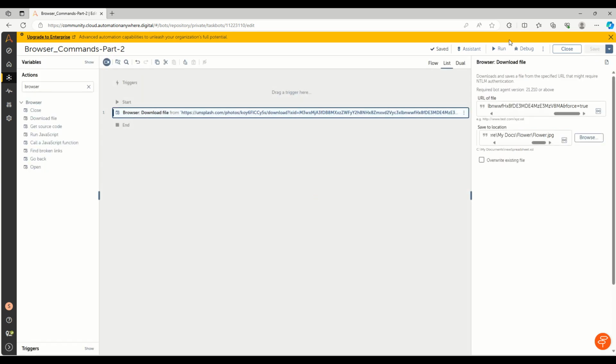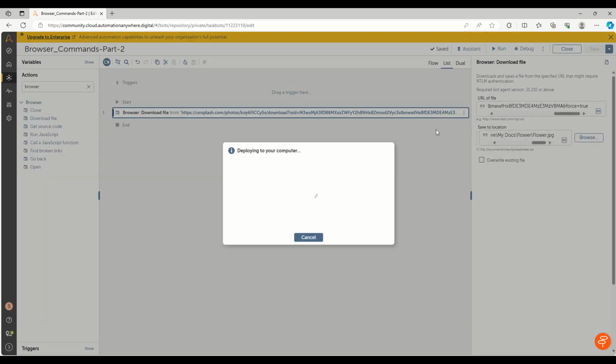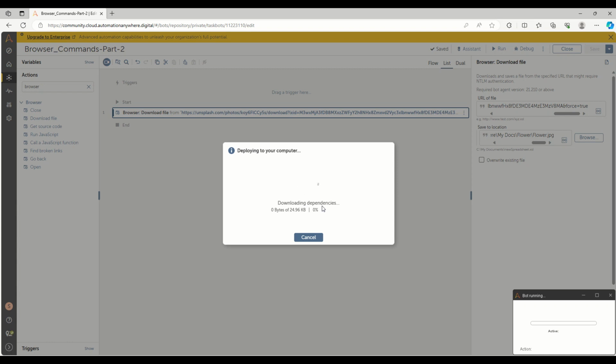Once you've saved it, if you run this task, it is going to download that image inside that folder. I have created one folder called flower, so in that folder it is going to download that image. Okay, bot is running now.